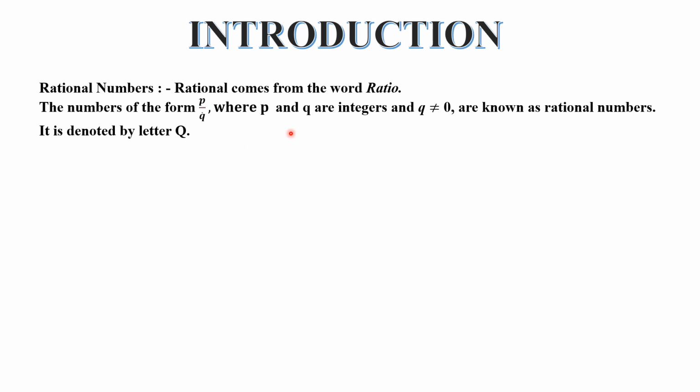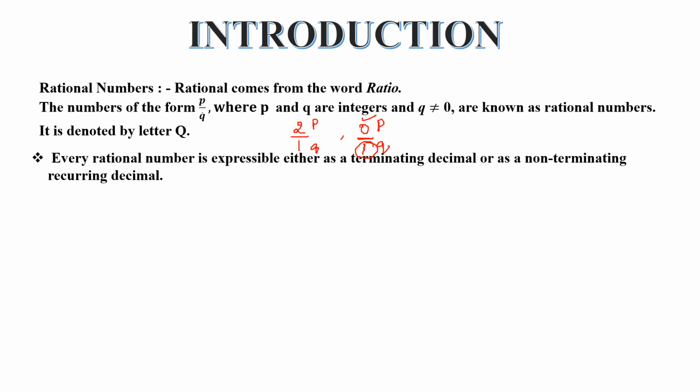So all the decimal numbers, all the whole numbers, all the natural numbers can be represented in the form of p by q. Now how? So suppose I have taken a natural number 2, I am telling this 2 is also a rational number because I can write this 2 in the form of 2 by 1. Now it is in the form of p by q, isn't it? This is p, this is q, and my q is not equal to 0. In fact, 0 is also a rational number because 0 I can write as 0 by 1 or 0 by 2, anything. And again it is in the form of p by q and my q is not equal to 0. P can be 0 but q should not be equal to 0. This is your rational number.